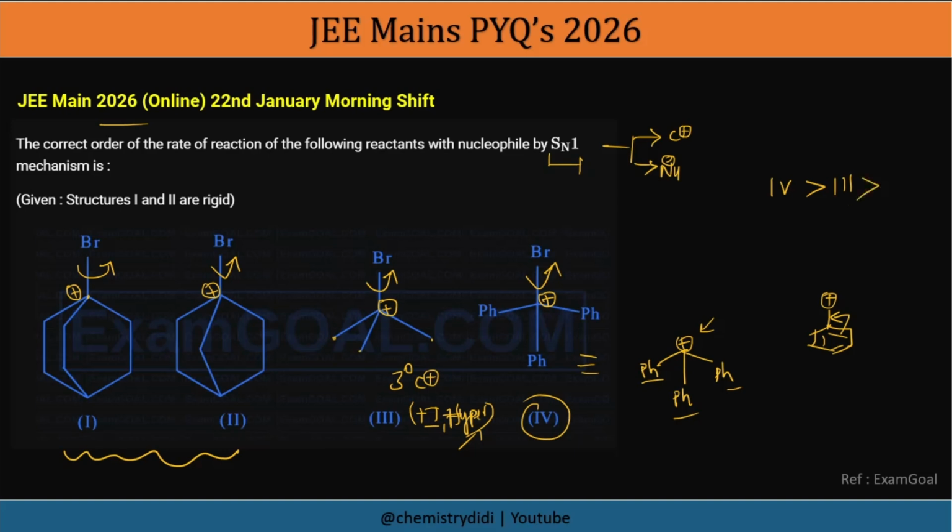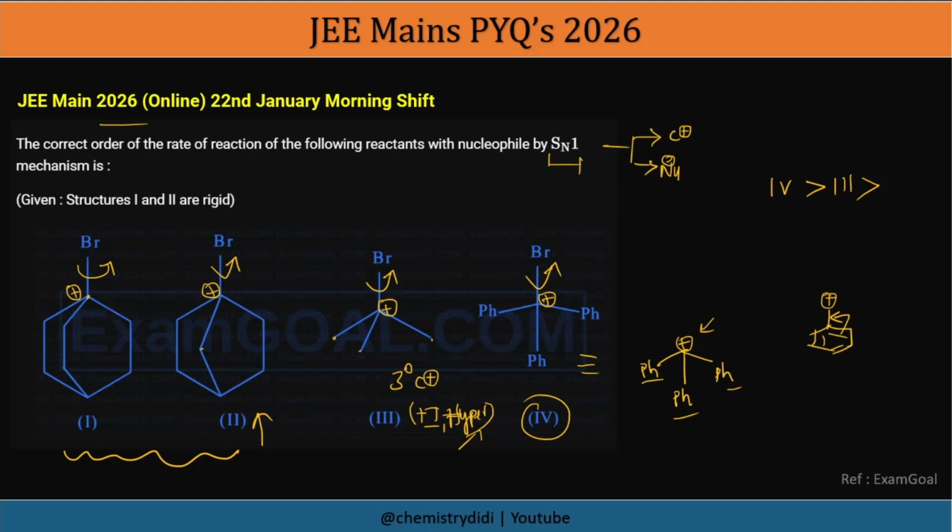That's where confusion starts. Maybe I haven't added the options, but in the options they might have reversed the order of these two. That's where people get confused and might tick the wrong answer. To conclude which carbocation is more stable, see this one: how can you write the name of this compound? This is bicyclo 2,2,1, only one carbon here, two carbons like that, and overall it is heptane. So that's how we can write it.